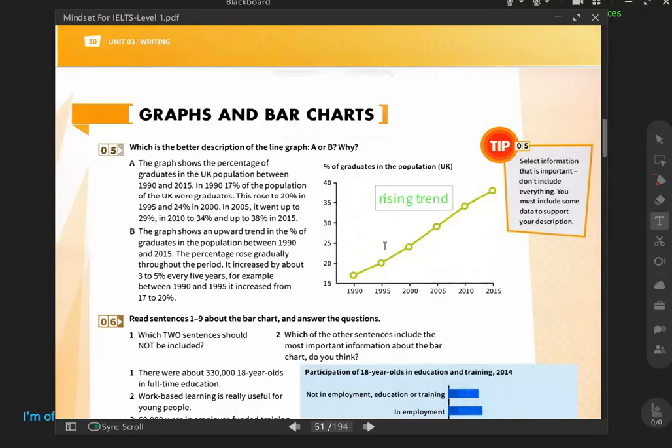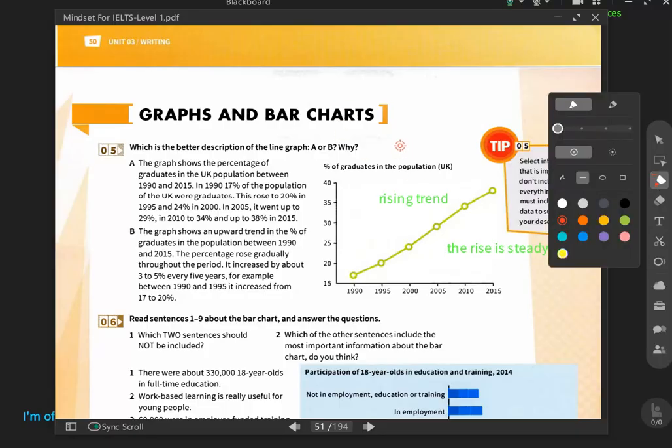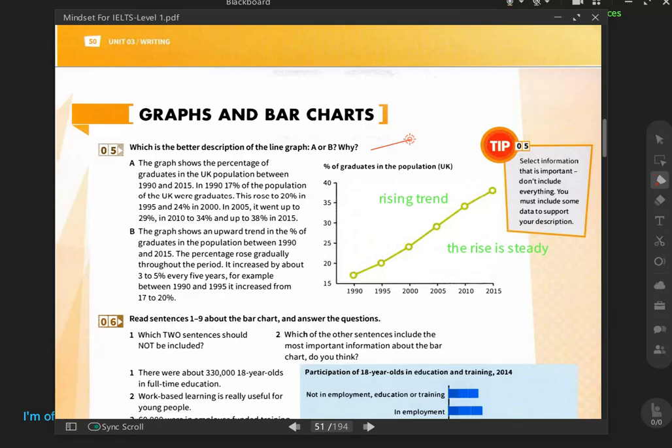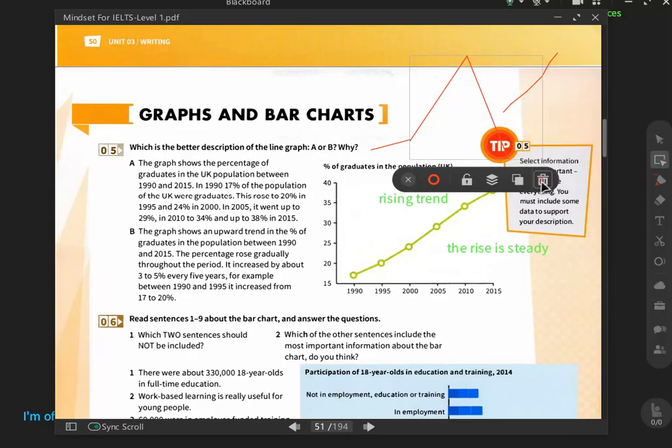And tell me if it's quick, sharp, or steady, one by one. It is steady. The rise is steady. It's not sharp. For example, when I say sharp, look at this: I have this, then this. This is sharp, fall and rise, rise and fall. But when it's like this, step by step, we say gradually or steadily. So this is actually steady.